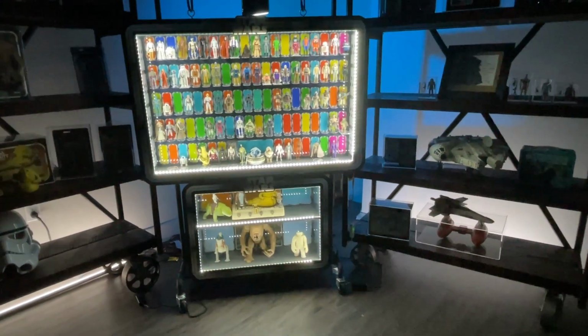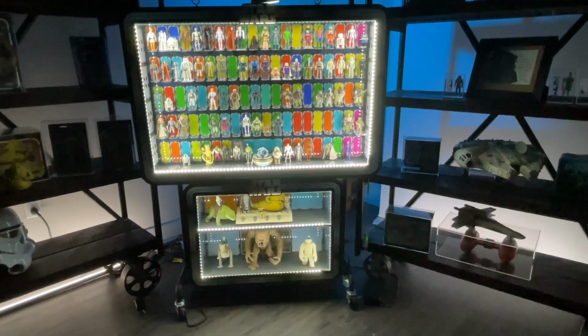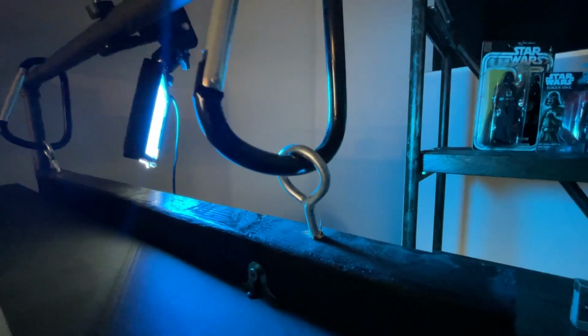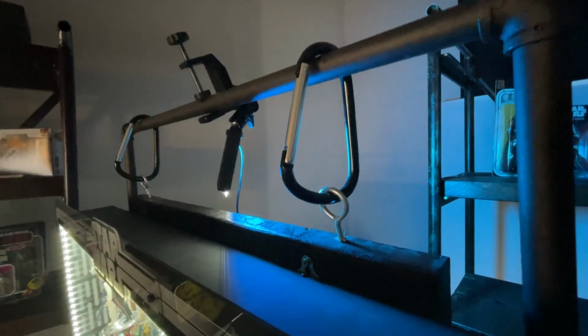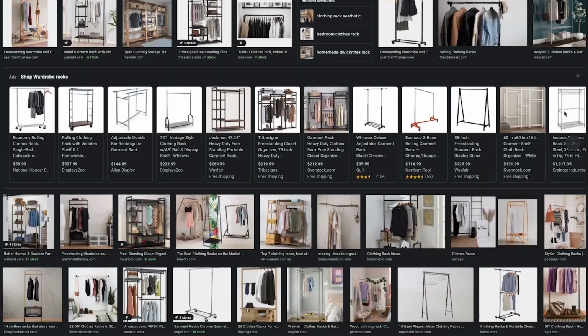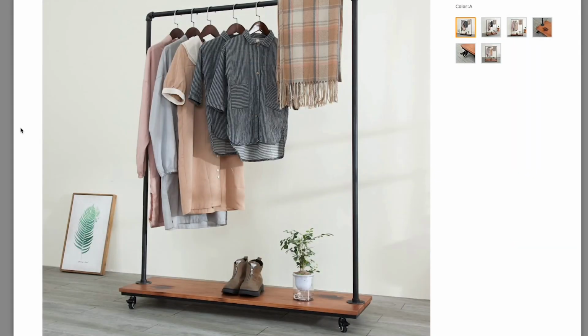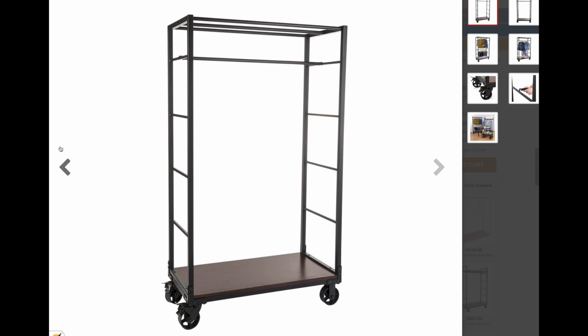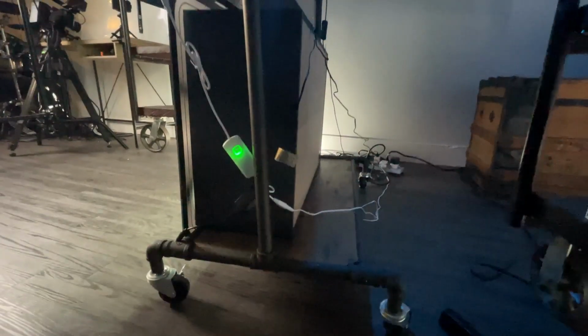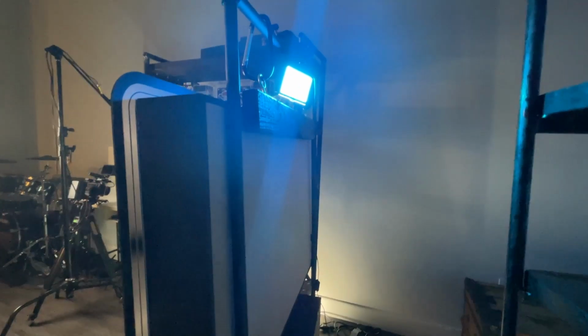And right now, I don't have the cases mounted to a wall, but instead, I custom built this wardrobe rack out of metal pipes and plywood. I have the back of the case attached to a 2x4, and the 2x4 is secured to the rack via industrial hooks. And you can actually find wardrobe racks of all shapes and sizes for sale if you do Google searches for them. Or if you're looking for a project to do, they can be used for inspiration to build your own like the one I have. And I love having everything on wheels so I can reconfigure my setup when I want, or so I can easily get to cables and lights and to reposition or repair if I need to.